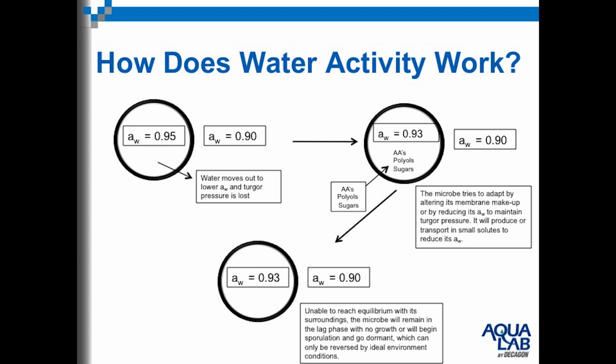But each organism has its own unique ability to adapt to these conditions. And that's why each organism has a very specific water activity at which it will stop growing, dependent upon its ability to react. And so we can actually identify these minimum growth levels for water activity for each of the different types of organisms. As long as you can maintain your product environment at water activity values less than their growth limit, then you prevent the replication and growth of that microorganism, and it keeps your product safe. While it's sitting in storage, it's not going to replicate and grow to high enough levels to cause an infection.